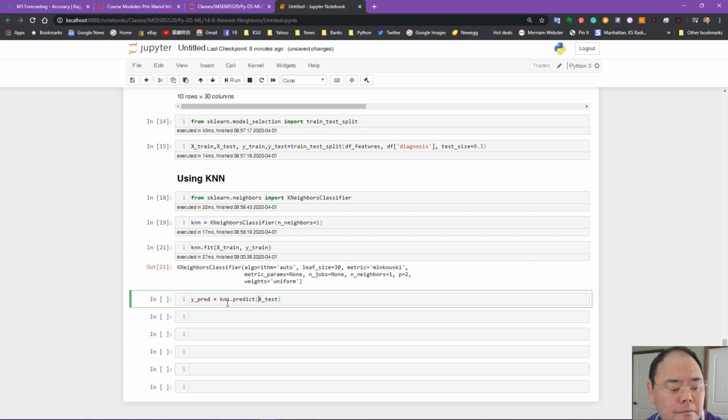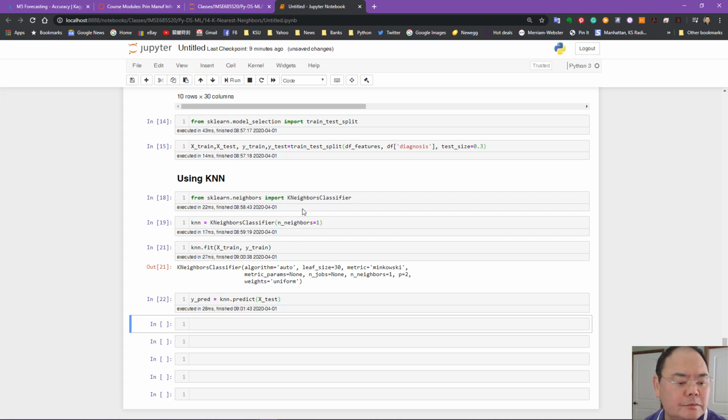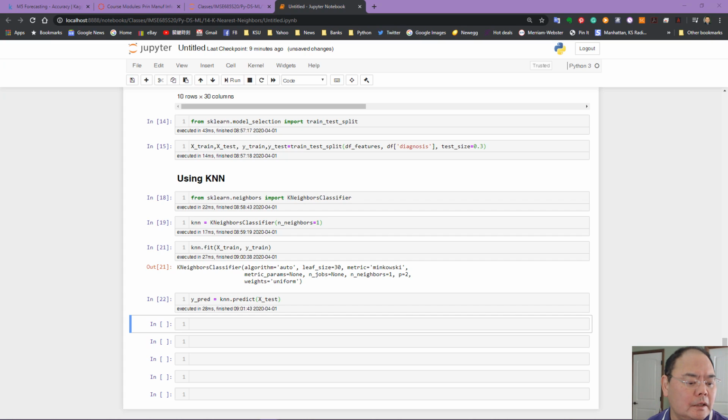Second, this portion will take all the X test data as the input, which is the features. We have 30 dimensions of features as the input and calculate the nearest neighbors based on our calculation. So let's do that and see how it's done. It's relatively quick. Here we're going to see how the performance of this algorithm is.